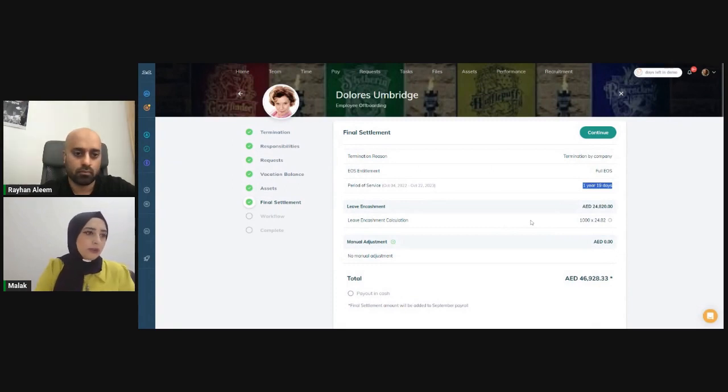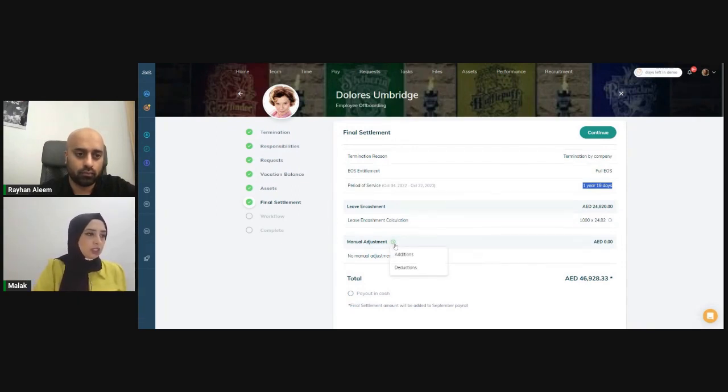Now, sometimes you have some manual adjustments that need to be done in the end of service settlement. One circumstance that could come up is that asset we talked about. It was a laptop, I think. Let's say the laptop was returned and was damaged. So you want to collect the value of that laptop or asset from the employee and deduct it from their end of service.